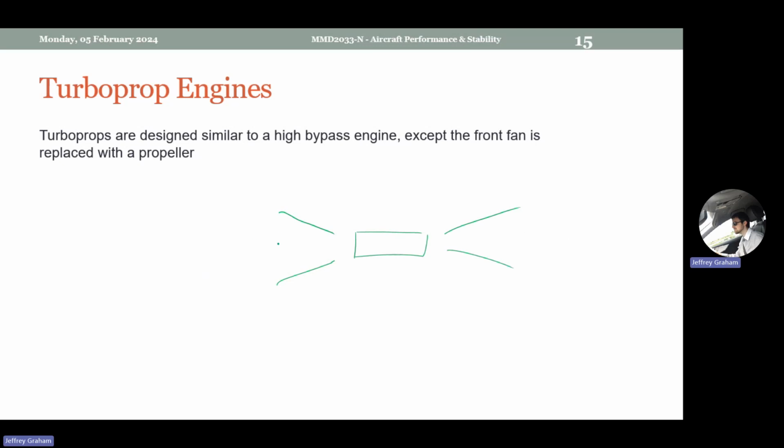Right. What happens is as the air goes through the core, so most of this will go through the core section. There's the combustor. It hits the turbine, and this turbine section here will power drive shafts. And at the end of this drive shaft, you will have a propeller. So the fuel and energy you put into here from the combustor is used to power this, which drives the propeller at the front. And then the other turbine sections generally drive the compressor section and any other gearboxes involved.